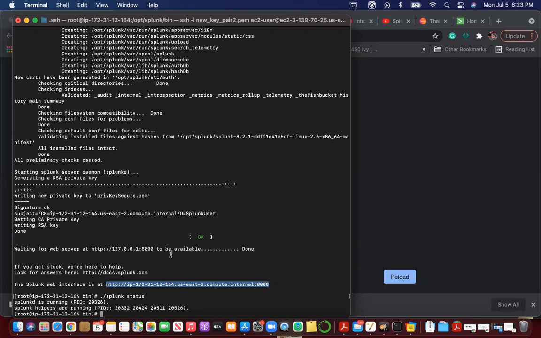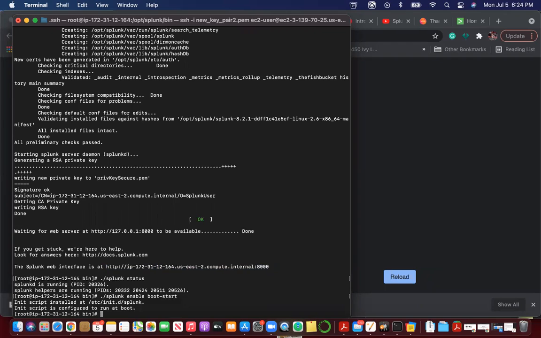So do ./splunk, then space enable, then space boot-start, B-O-O-T dash start. I haven't done this in so long.